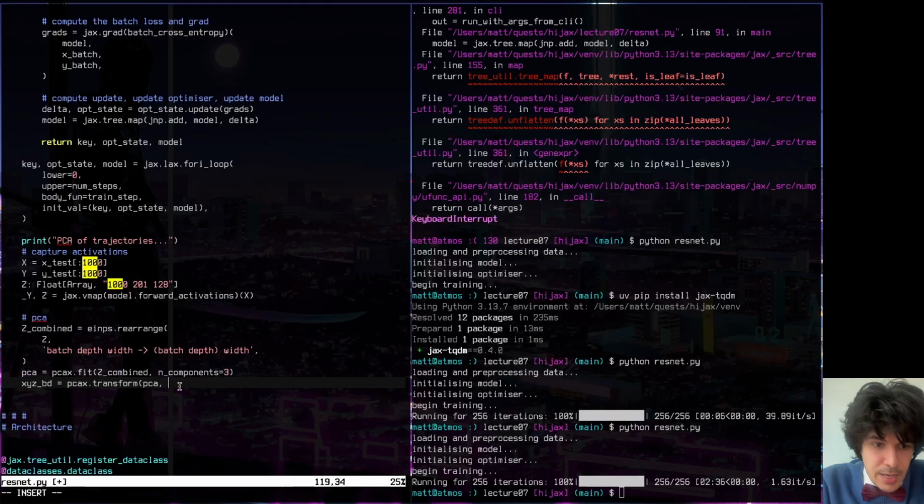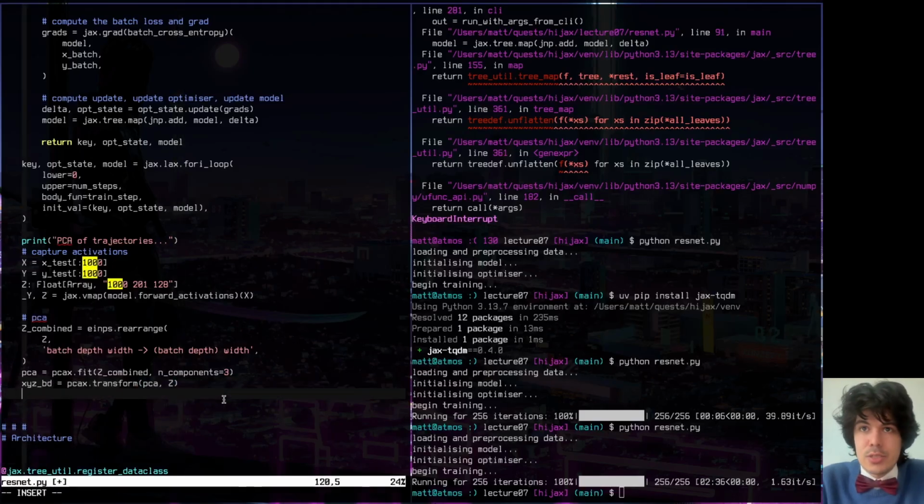This is the fit, and this is telling us the directions we're extracting and projecting onto. Then I'm going to pass this Z data in, and this should keep the shape. This is an automatically vectorized function that can take any number of batch dimensions, and it will just work, I believe. In this case, I'm giving it 2 batch dimensions, one called batch and one called depth, and it's giving me back a thing that has the batch and then the depth batch dimensions.